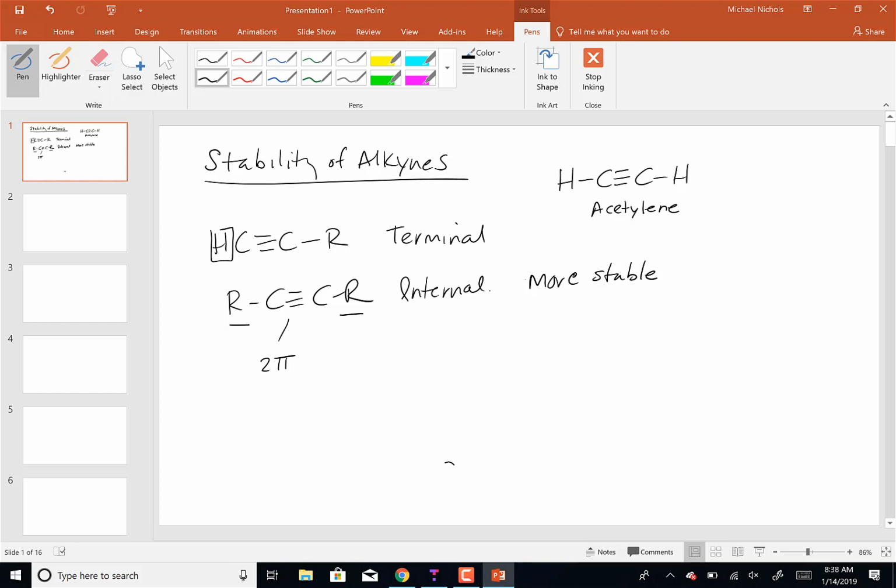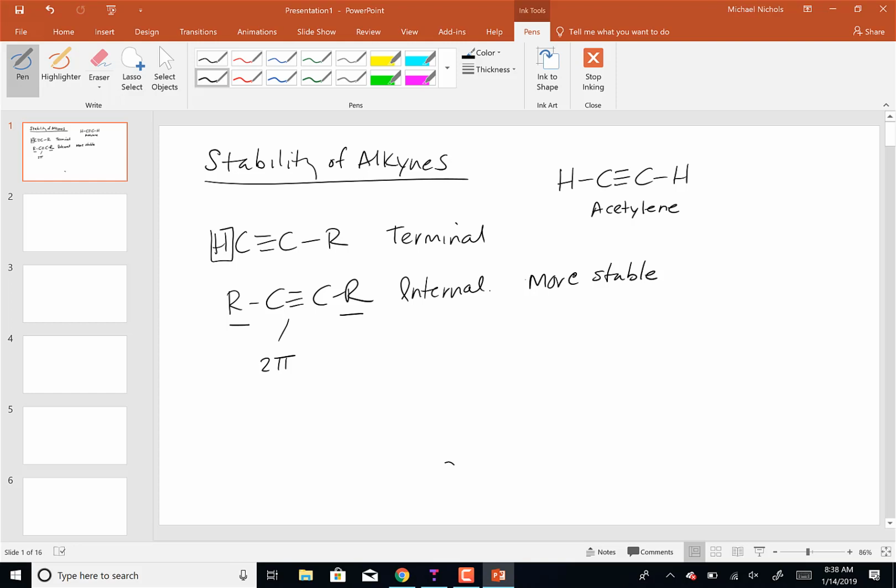The C triple bond C is linear. It's sp hybridized, so that's going to create a little bit of a difference in terms of the physical properties. Also, when we talk about doing anti-Markovnikov addition, we're going to have to do something a little bit more when we do that reaction. But I'll talk about that on Wednesday, or you'll see that for Wednesday.